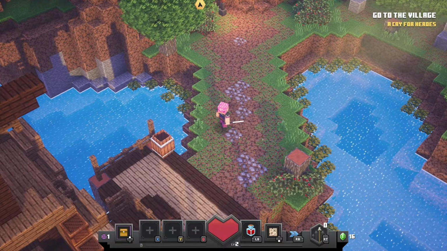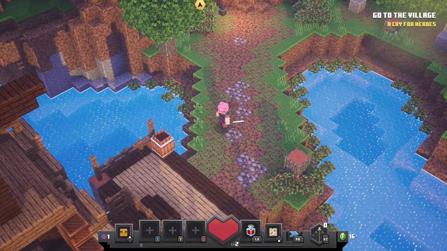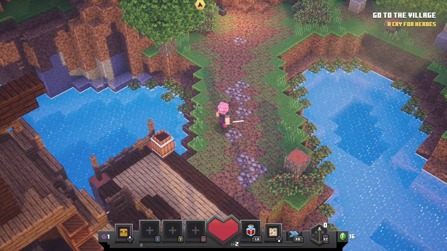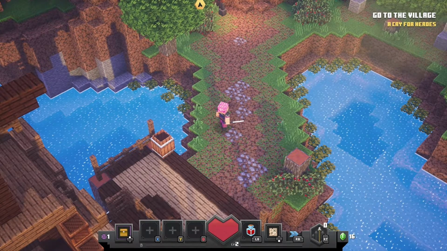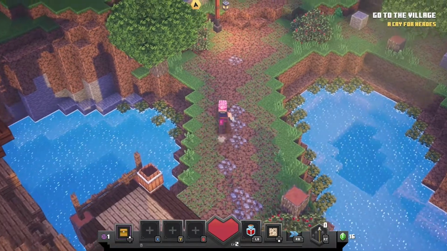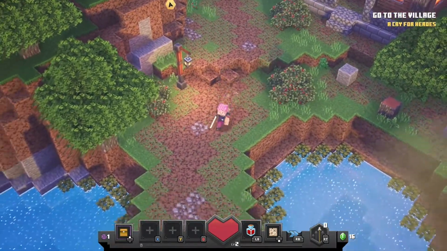So the first thing that we need to do is go to the village. Obviously I did do that in the first impressions video, but unfortunately it took me all the way back, so we've got to go to the village in the objective. Let's go, let's see what we can do.